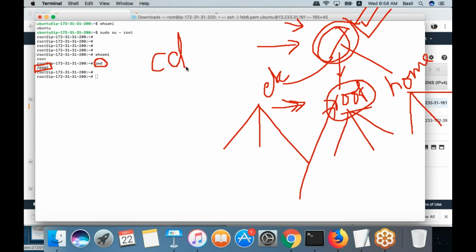Directory means nothing but folder. Type cd, space, then specify which folder you want to go into. To go into the slash folder, you type cd space slash. Then you will be taken to that folder.